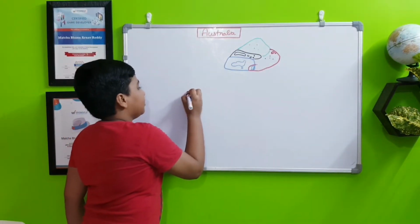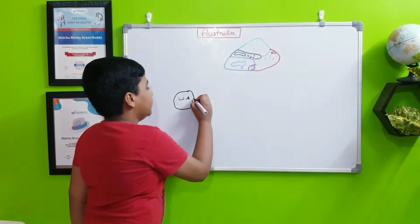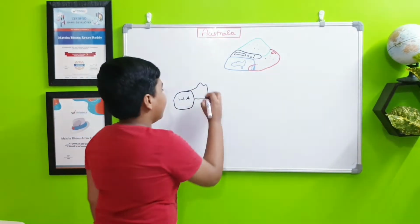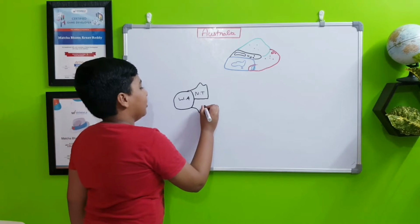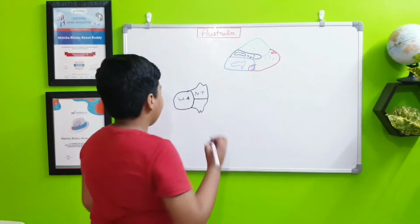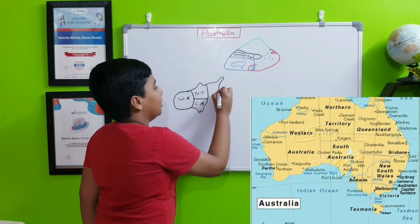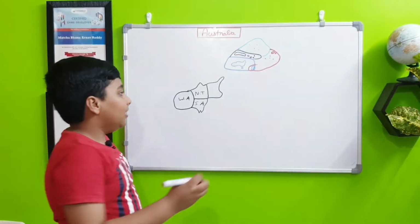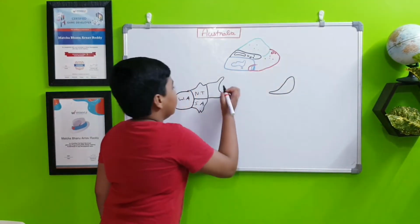And next, the states of Australia. This is Western Australia, WA for short. Next, here is the Northern Territory, which is in the north. That's why it got the name Northern Territory. Next, South Australia in the south. But it's not the southernmost state in Australia, which is Tasmania. So SA. Next up here is Queensland. Very big. It has the Cape York Peninsula, the thing we see on Australia that's like a wing of a flight. So it is Queensland.